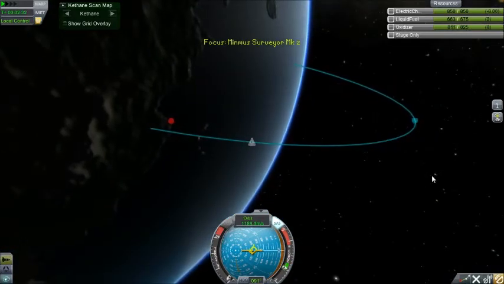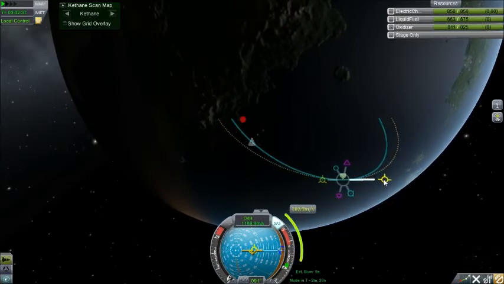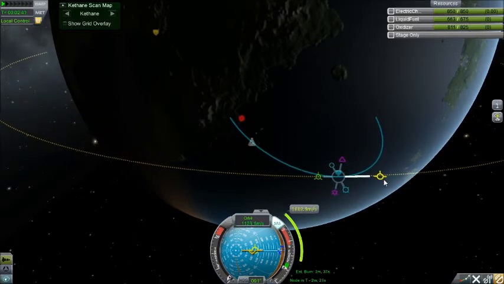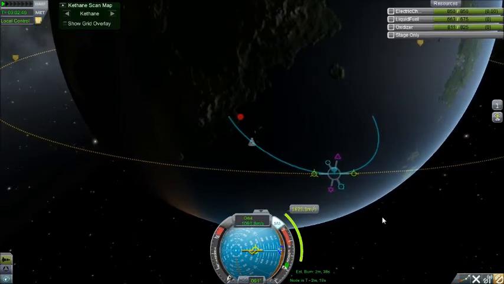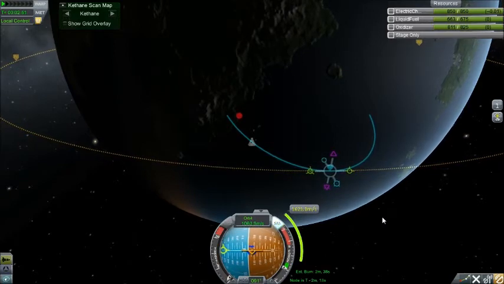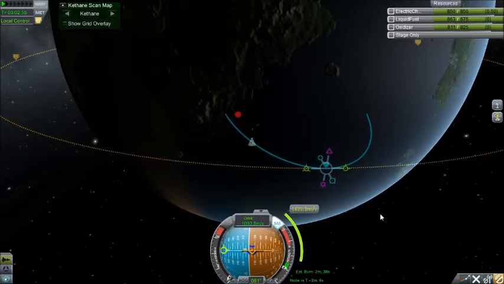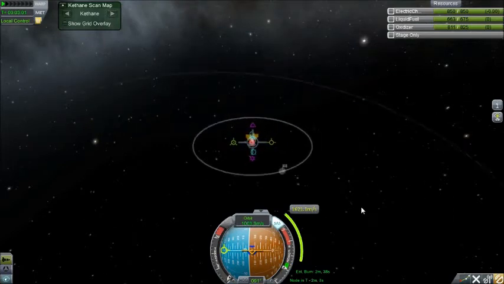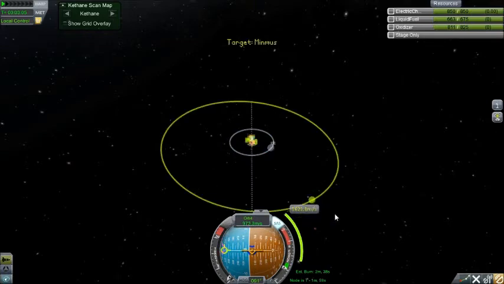Oh my, we have a good apoapsis. I should have done a much steeper gravity turn than I did. So it's a 2-minute burn. 2 minutes 38 seconds, so we start burning at 1 minute and 19 seconds. And let's make sure that we have our target set as Minmus.